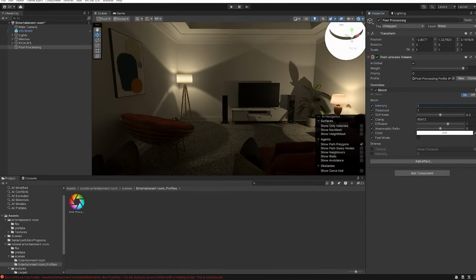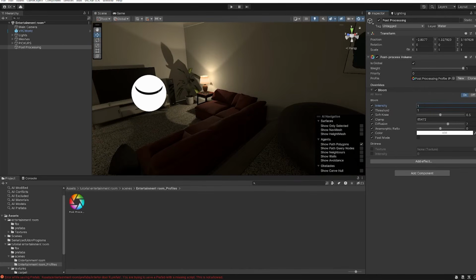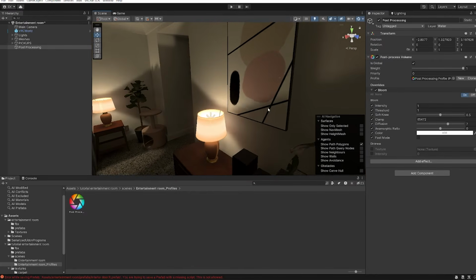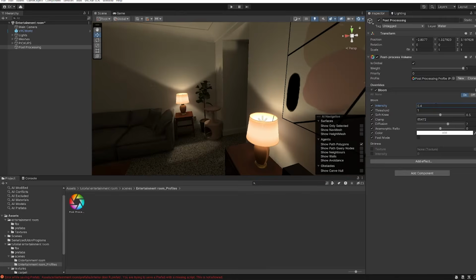It is quite loud. You can play with the settings. I wouldn't go above 1 because these objects aren't like full emissive objects. But even at 1, you can kind of see what it's doing. I usually even go a little bit lower than that. I'm going to do like 0.4. 0.4 is good enough for me. So let's add another effect.